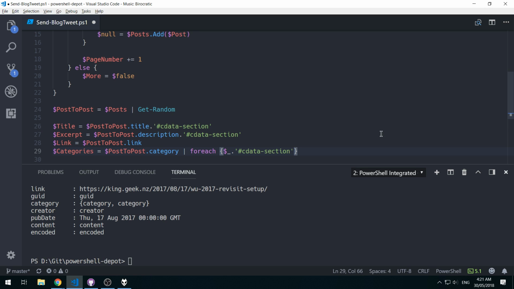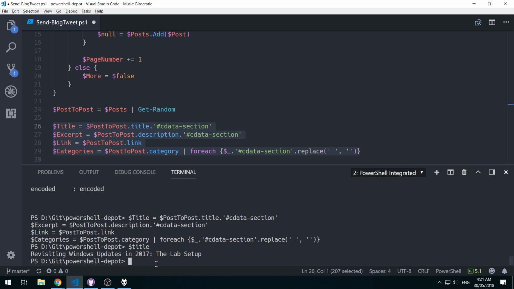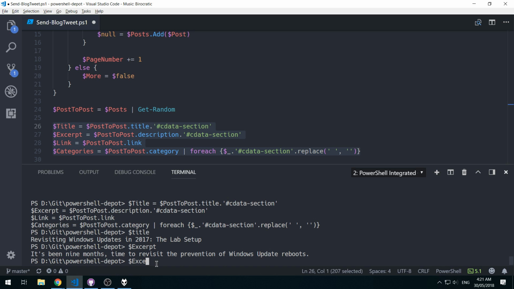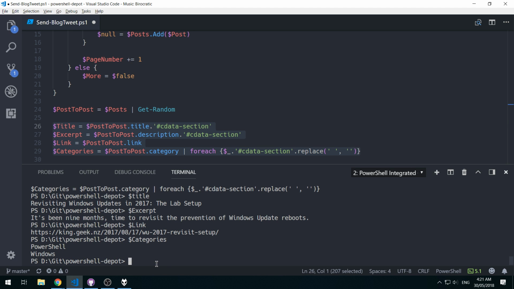So on each of them I want to grab out the data from within the CDATA block, and just in case we'll call replace to get rid of any spaces. Cool. And I think that should do the trick. So if we go down the list, there's our title, there's our excerpt, link, and categories should be 2 words. Cool.